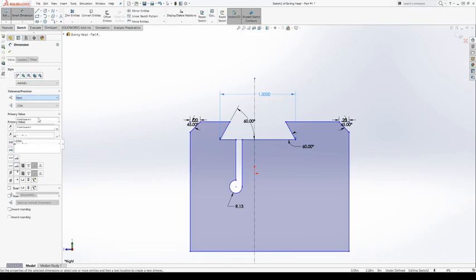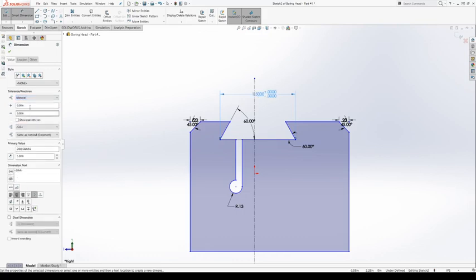So our basic tolerance is a plus or minus, right? So, you know, no, I'm sorry, that's the basic dimension. Bilateral tolerance is going to be our plus or minus, plus and minus. Or bilateral can be a lot of different things. So bilateral, we can have this as plus 1/2 minus 0.